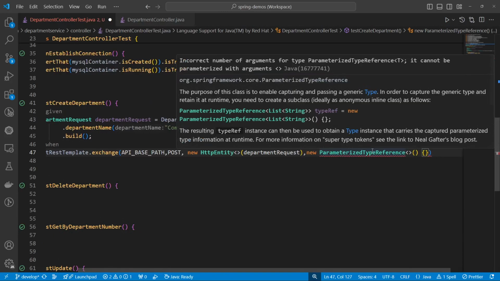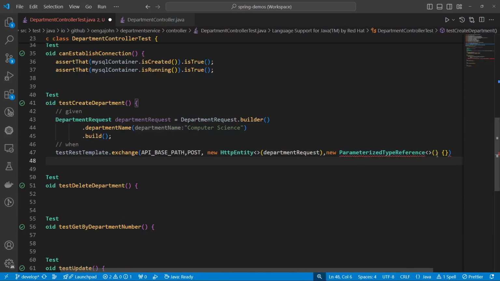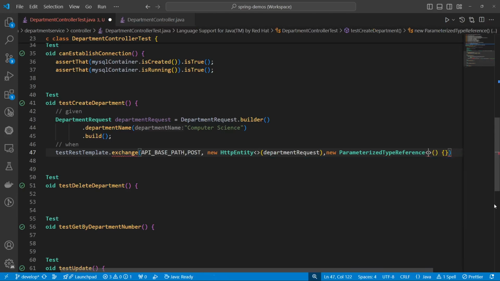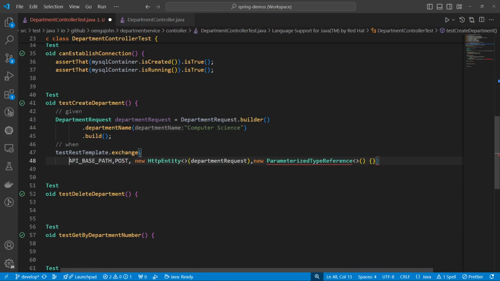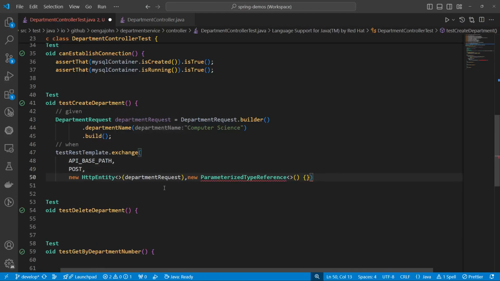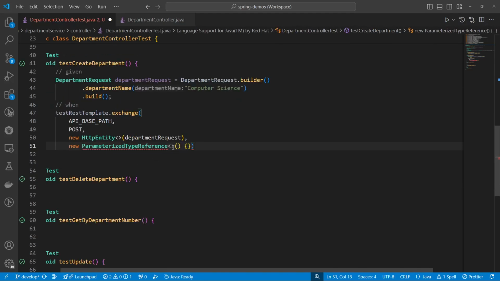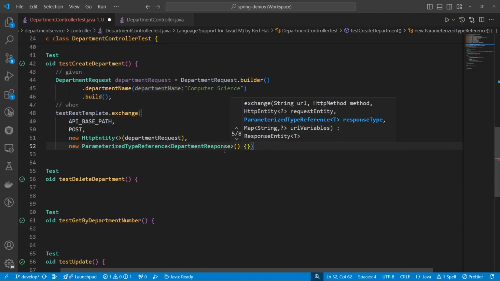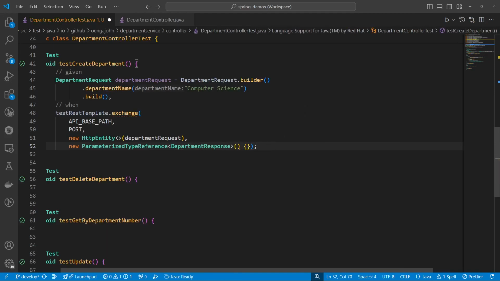So here you can see that we now need to pass the value. So the parameterized reference that we are going to get back is going to be the department response. So we expect to have department. Let me bring them into a new line so that you'll be able to see clearly. New HTTP entity, and then we are going to have the new parameterized entity, and this one is going to be of type department response. Okay, so that way, from there we are just going to have the semicolon.